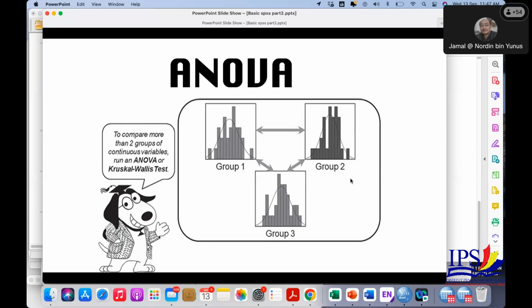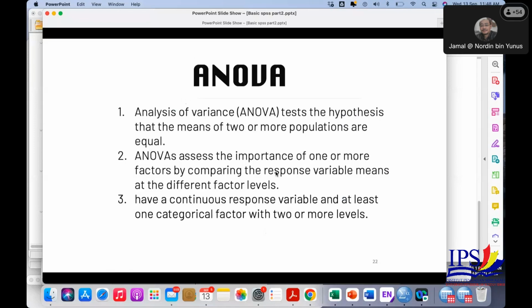If your data is not normally distributed, you use the Kruskal-Wallis test. But if your data is normally distributed, you just run the ANOVA. ANOVA stands for analysis of variance, to test whether more than 2 population means are equal or not. Also, your dependent variable must be on an interval or ratio measurement scale.